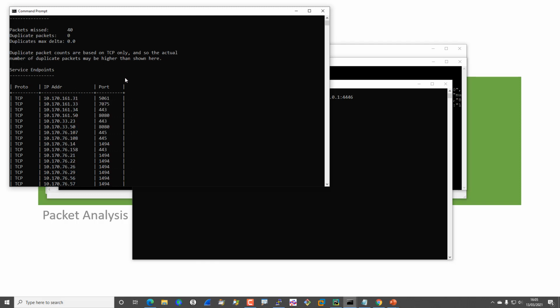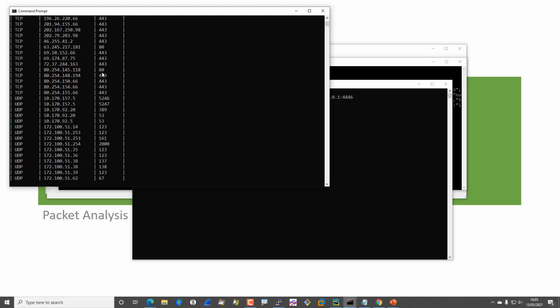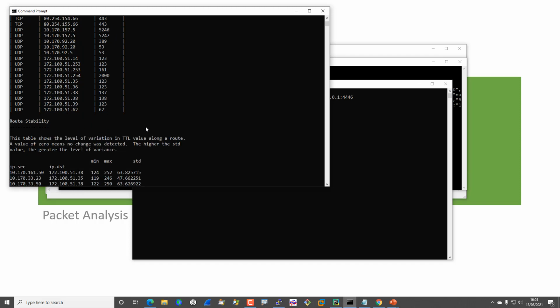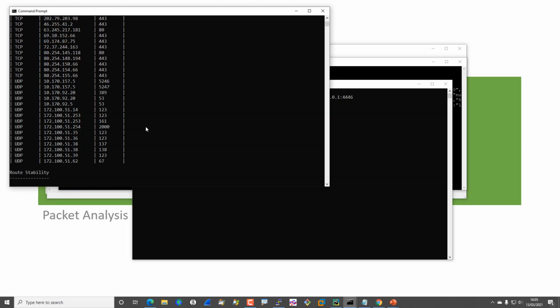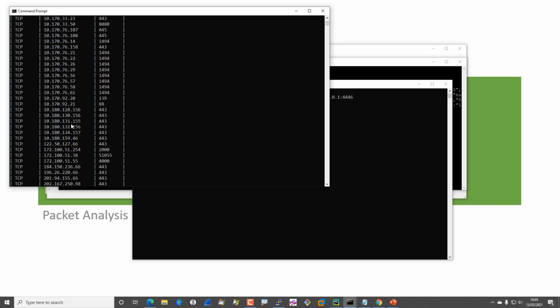Then we've dumped out all of the service endpoints. So here are all the servers and all the corresponding services, and you can see we've got a lot of Citrix ICA stuff here, quite a few websites, a whole range of different services dumped out for us. Then, oh, by the way, I did that just with the conversations method that you can use in SharkD. So you can just request conversations, and then I just pick the information out of that.